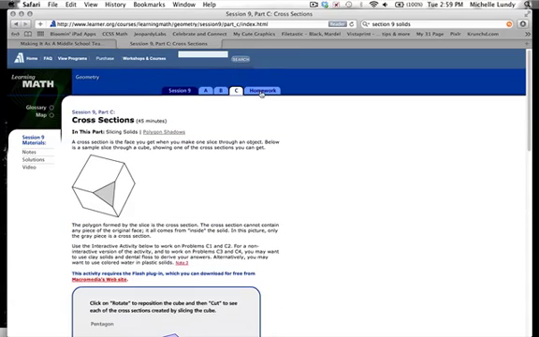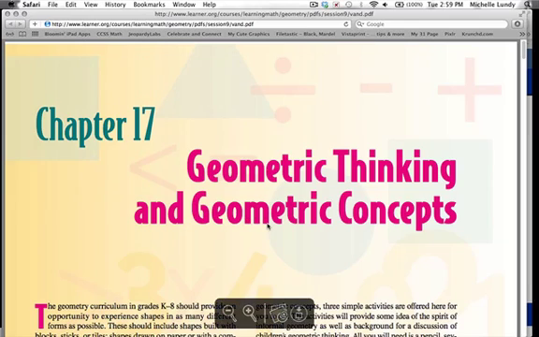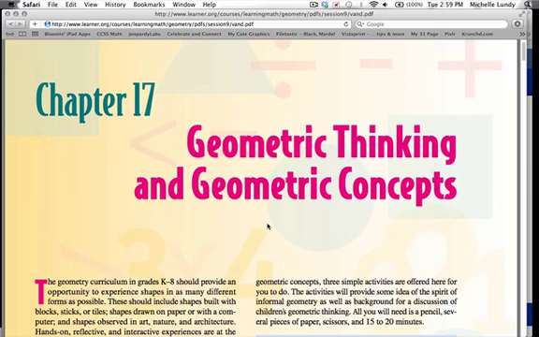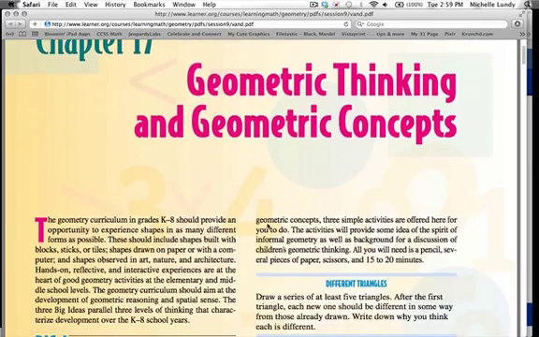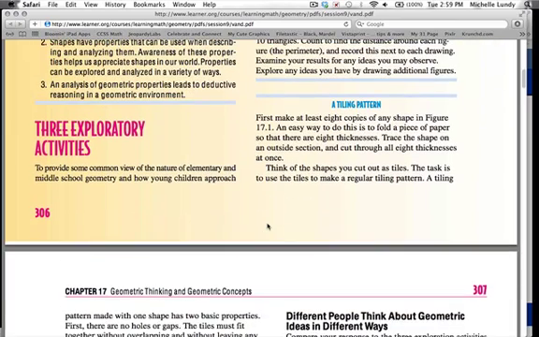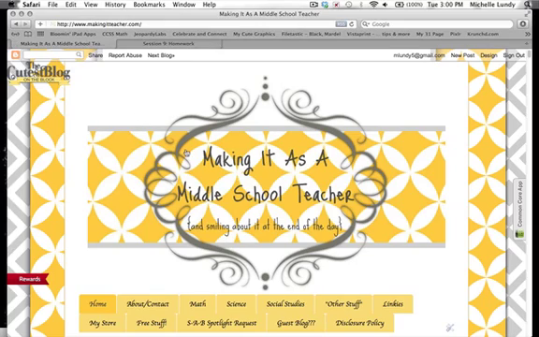Okay, and I will show you over here on the homework, because teachers, you know, have homework too sometimes. This PDF is a wonderful, wonderful resource. I actually had to read this in one of my master's classes, and it's a very well-known geometry article. It goes through the Van Hiele levels and really gives you some good information about teaching geometry. It's quite lengthy, but it's worth the read. So if you're a teacher that needs to be teaching some geometry and maybe you want to brush up a little bit, this is a great website to try out. And like I said, you could really spend a ton of time there and find oodles and oodles of information that you would need to know.